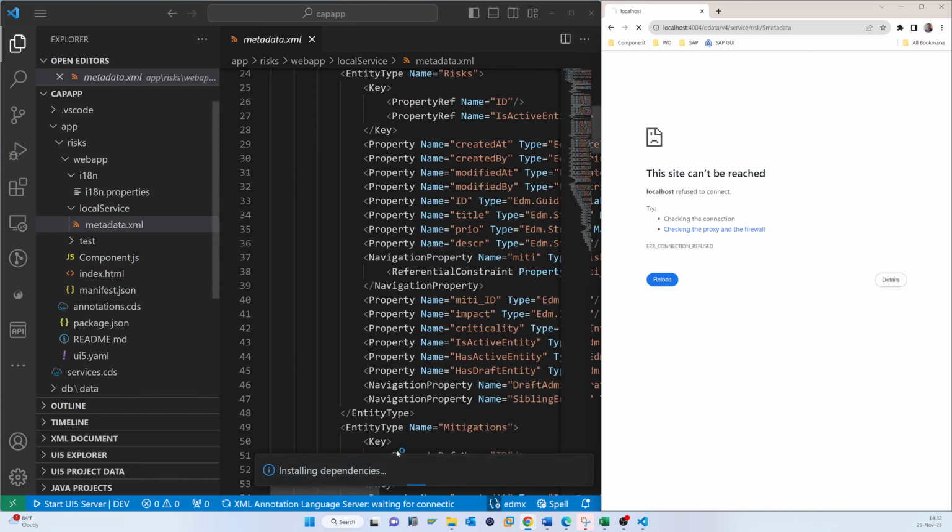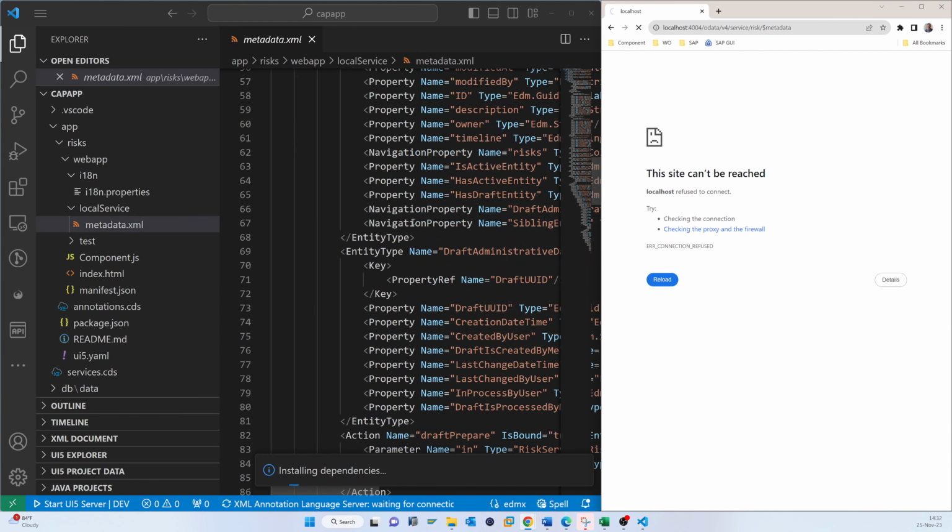sorry, we need to start. Then basically this is the metadata, and it is stored locally as well.